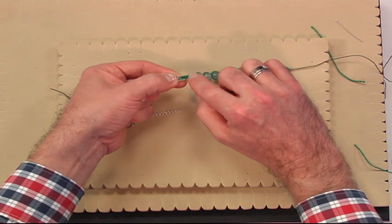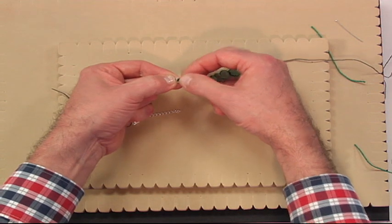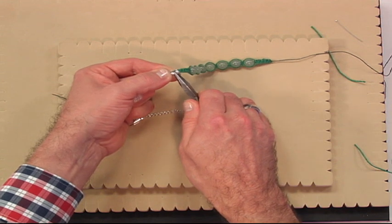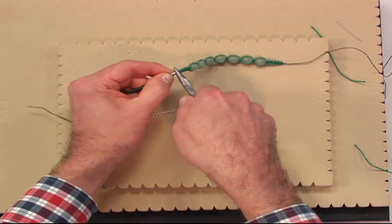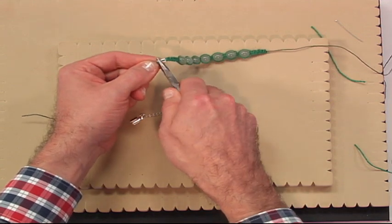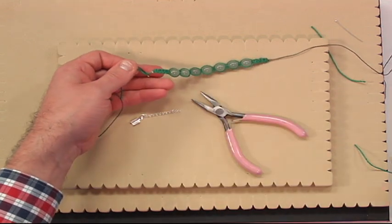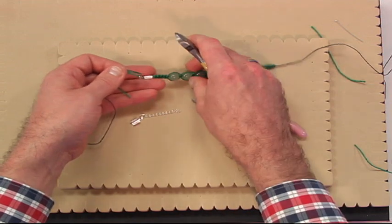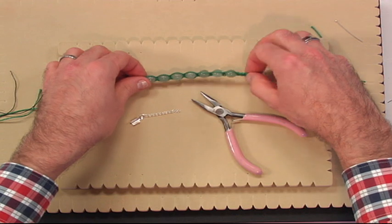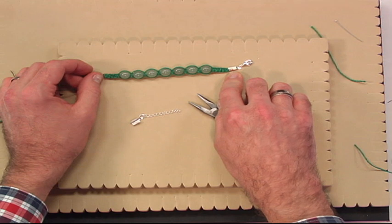making sure that we don't put any of the macrame that we've made into the little cradle there, just butted up against it, otherwise it won't close neatly. We take our flat nose pliers and we just crunch one side up, not fully, just so it holds the hemp, and then we bring the other side across, flatten it nice and tight. Okay, and then being careful not to cut off any of the finding, we cut away the loose ends like so. And then we turn it 180 degrees and we repeat the same, bearing in mind that now this is the inside of the bracelet because we've got the folded over sides of the clasp.